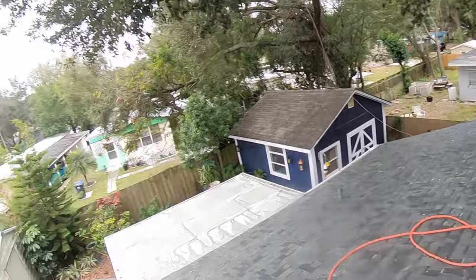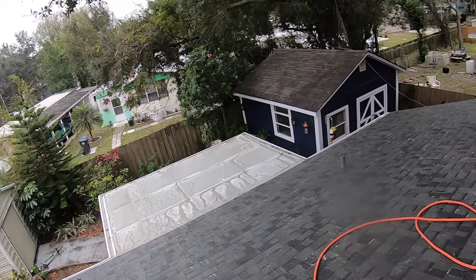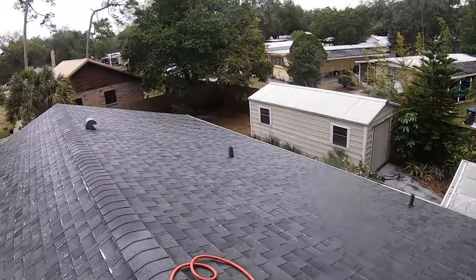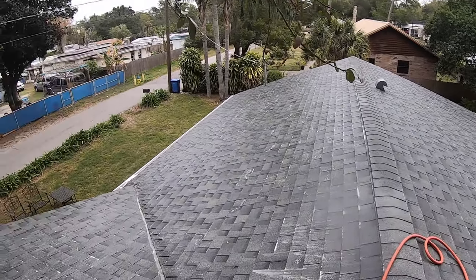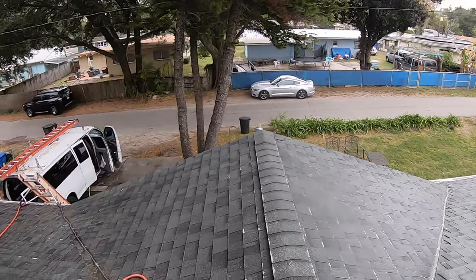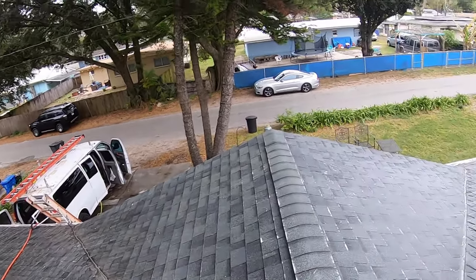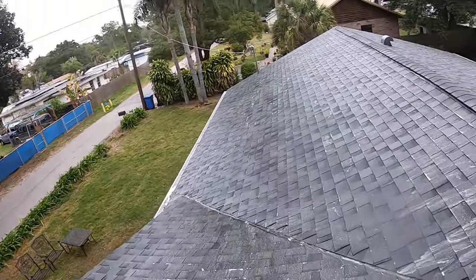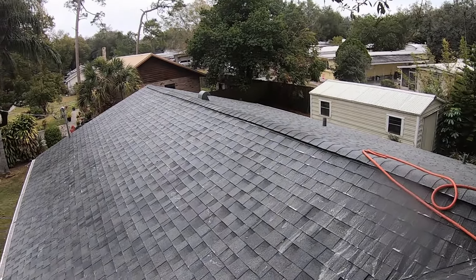Sprayed up, guys. That area down there, that porch, came out really good. Everything is treated. We don't have to rinse the roof. I don't rinse shingle roofs. Only thing I rinse is metal roofs. Just let that thing dwell, kill all the algae as possible before the rains come. And the rain's gonna rinse it away. But she's looking good. Nice and treated.